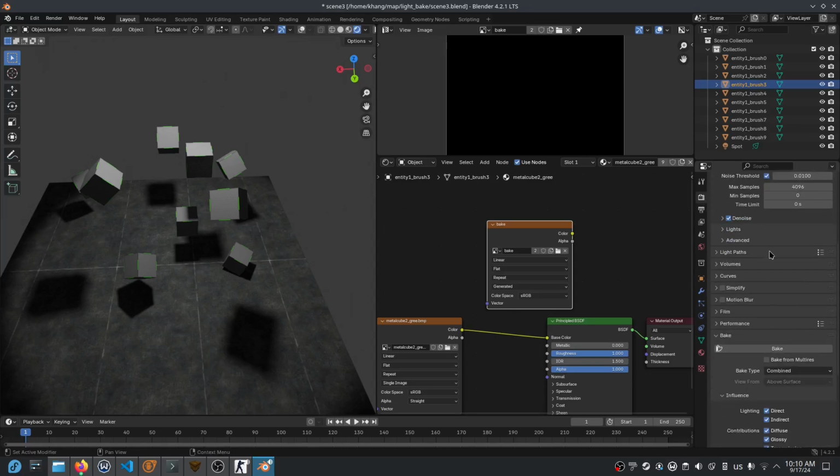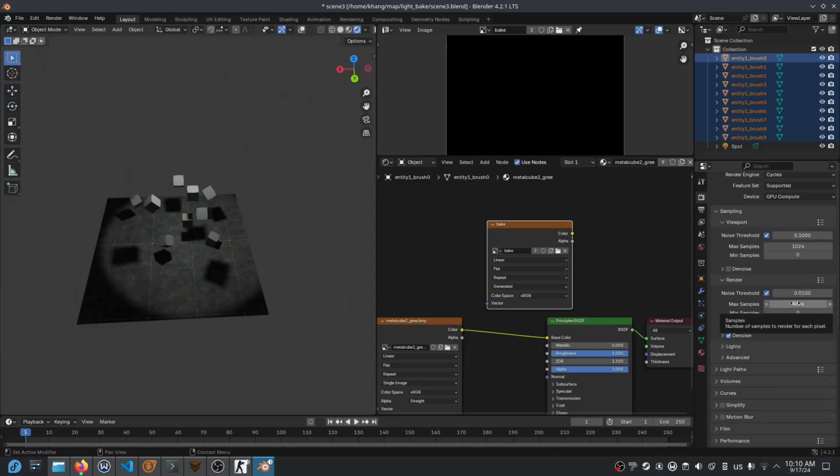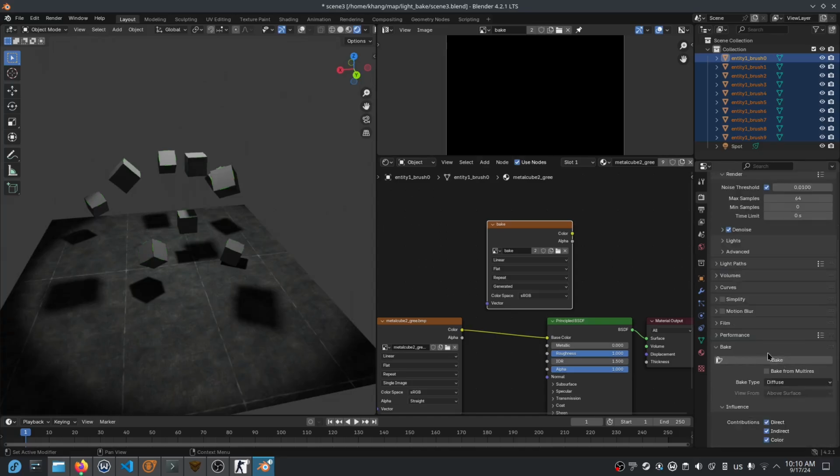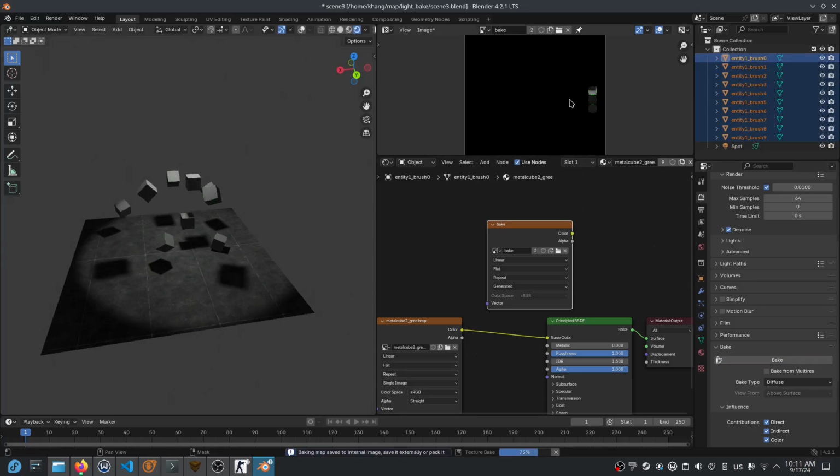And you go to bake, and you're gonna need to select all of the brushes right here. You want to bake with diffuse. Play with the render settings right here. I don't need very high detail shadow, so I'm just going to do 64 samples. If for some reason you don't have the bake button enabled, just make sure that you select these brushes only. And bake. It's gonna take a while.